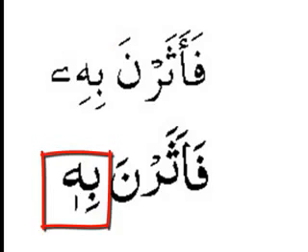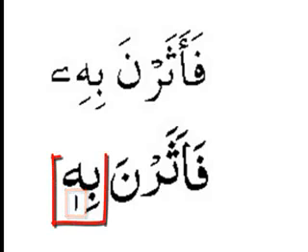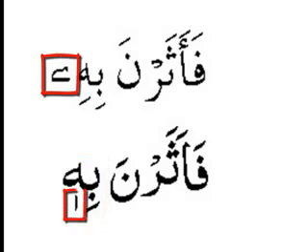Now in the Majidi script this changes again to something else. So what we have is be, and you'll notice under the ha you have what looks like a short alif, but what they're indicating here is that the kasrah is being extended by 2. So in the Majidi script they sometimes don't even write the alternate ya, they put a little vertical line underneath the letter which is after the letter with kasrah to indicate it's being extended by 2. So that's also bihi.